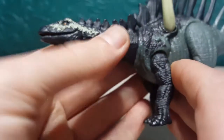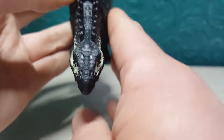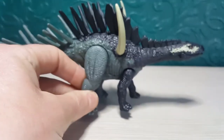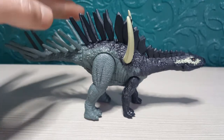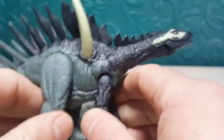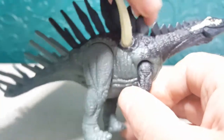Here's the face sculpt up close. It's quite simplistic but the dark coloring really complements it well. It's got a really nice yellowy-orange eye on both sides, and you can see the articulation on the jaw. There are nice bits of scale detailing, and the head sculpt looks really nicely done. I like the scatterings of the scale detailing and the different very different sizes of the scales and spikes on its body.